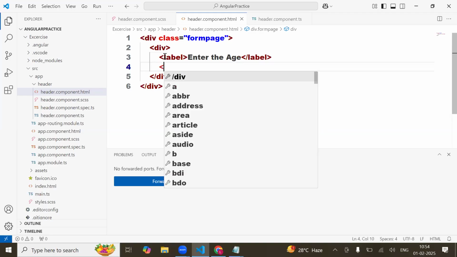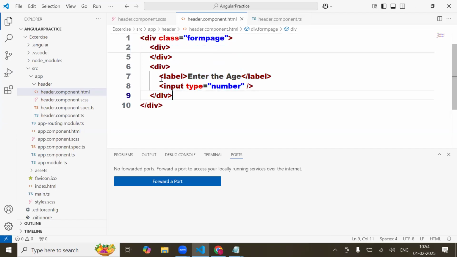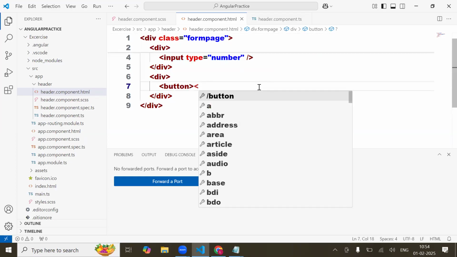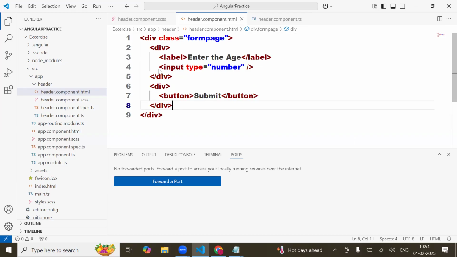And then you will have an input type equal to number. In this div, I'm having this. The moment I click on age, you will have a button here that says submit.